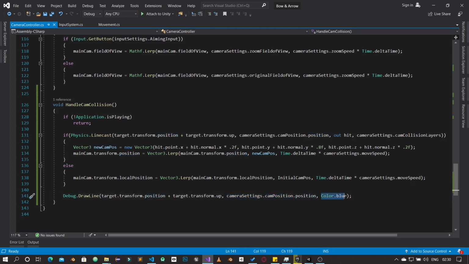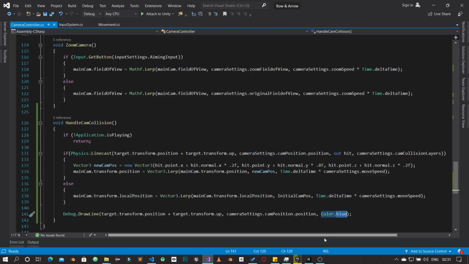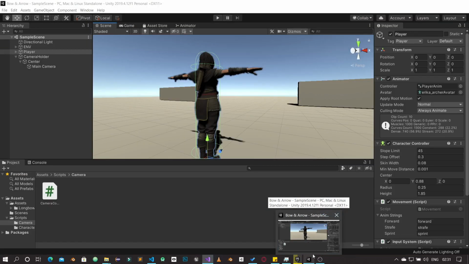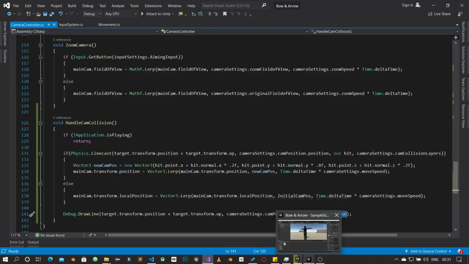And now we have a color here. We're showing a color to display our debuggable line that we're going to draw in the Unity game view.